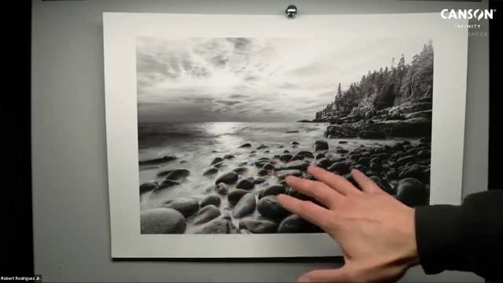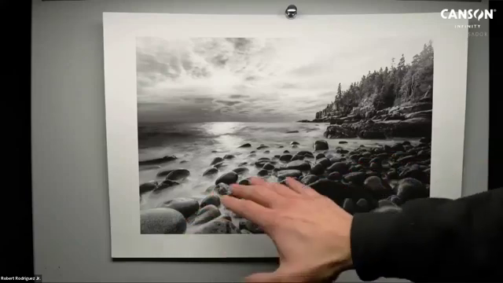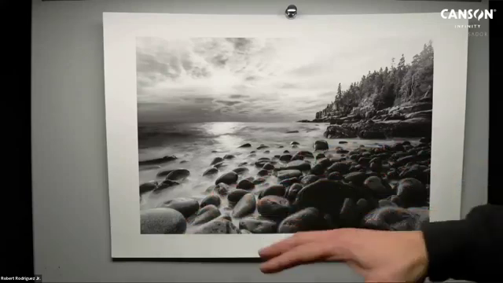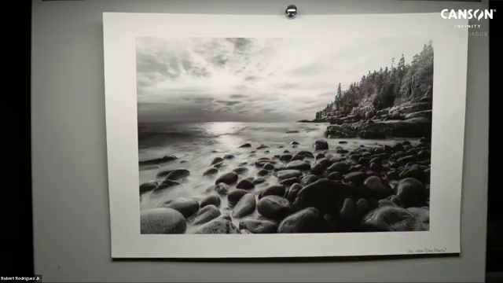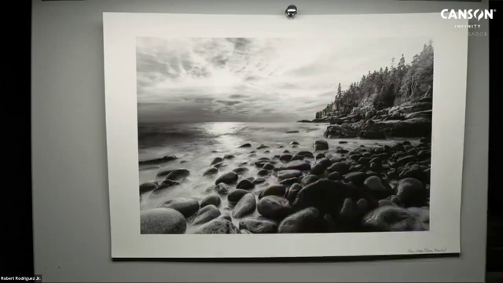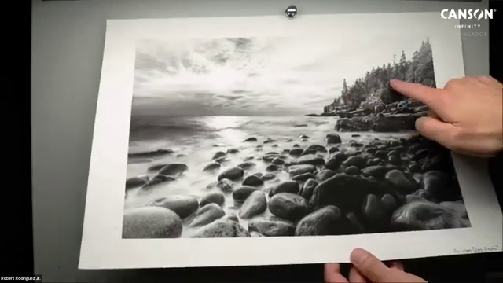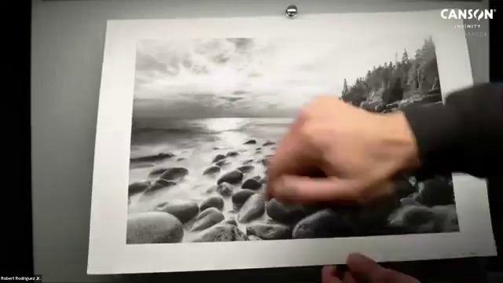I have plenty of information here with the rocks, plenty of detail, plenty of blacks that hold and create a base for the image, but yet the highlights and the blacks don't really call attention to themselves. You can move through the image. And so that's what I love about matte papers. But you can see that I still maintain lots of detail. I don't lose any detail in the image. And of course, these highlights, nice.